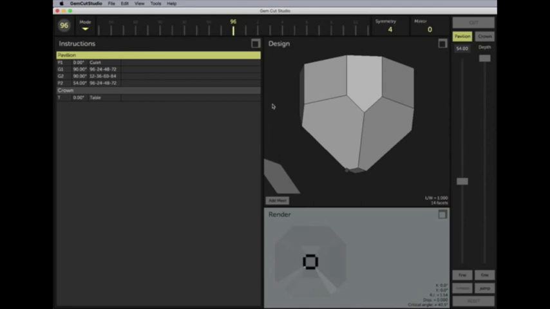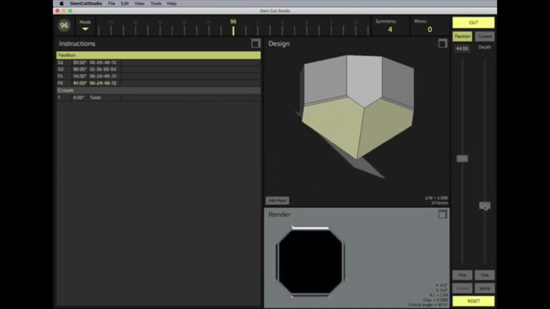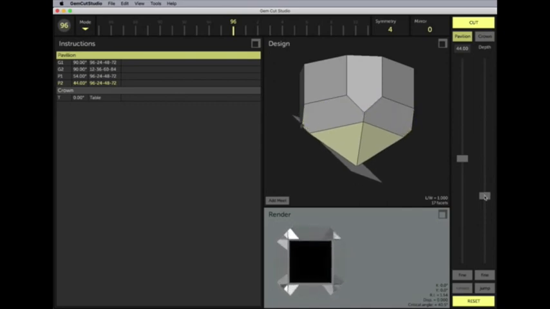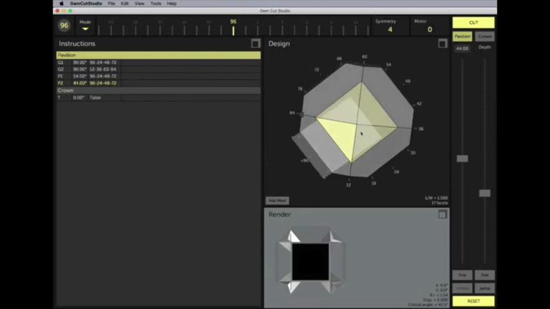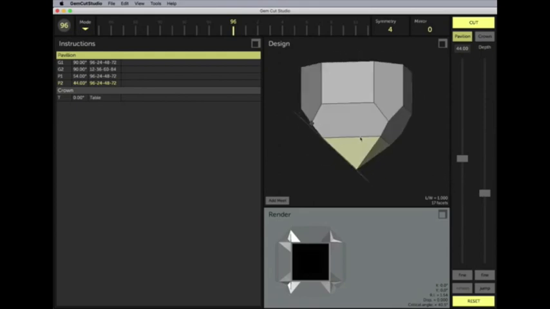We're going to cut. Then we're going to go for the second step at 44 degrees. So for 44 degrees, we start cutting. We bring the depth down. And we kind of see how big we want the first facet to be. The first step. So once we're satisfied, we just click cut. That looks okay.